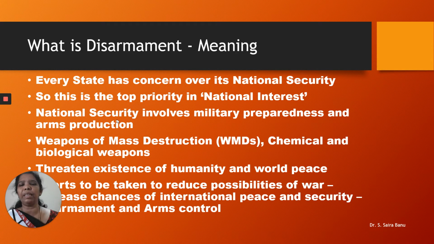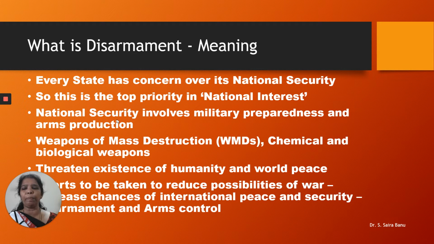Every state has its own national security. What is national security? National security is securing the nation. The nation should be protected from foreign attacks or foreign invaders. That would mean a nation should have its military force ready, prepared, and should have weapons produced, so that using the weapons they can defend themselves or attack an enemy when they are attacked. So there are weapons of mass destruction, in short form, WMDs.